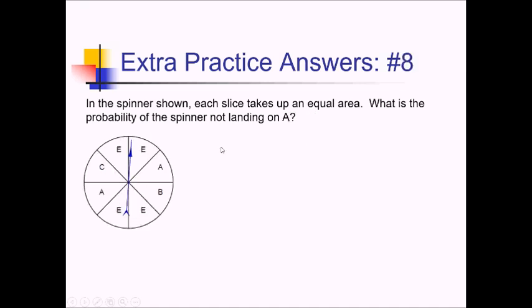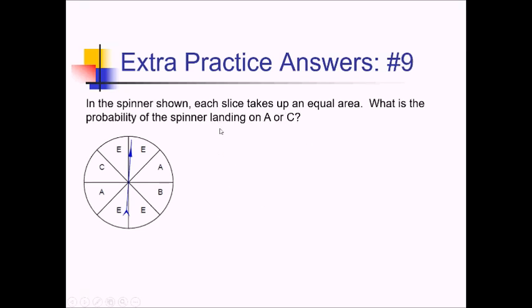For this problem, using this spinner down here, we want to know the probability of not landing on A. So there's 8 spaces total here, each with an equal area, so that's 8 for the total possibilities. And the probability of not A, well, there's only a couple A's on there, so it's actually probably faster to find the spaces that would give you an A and then subtract that from the total of 8. So we have 1 A over here, here's a second A, and that's it. So that means that 8 minus 2 gives us 6 spots that are not A. And we can reduce 6/8 to 3/4.